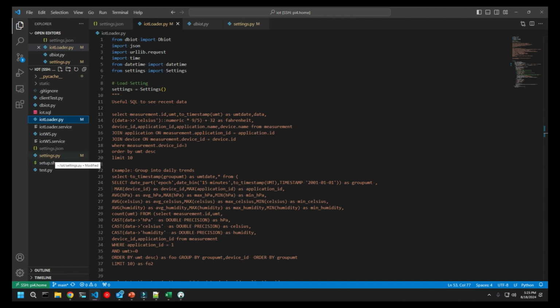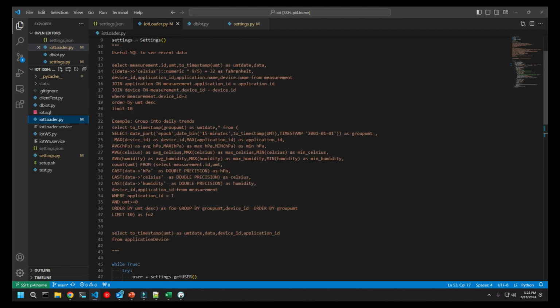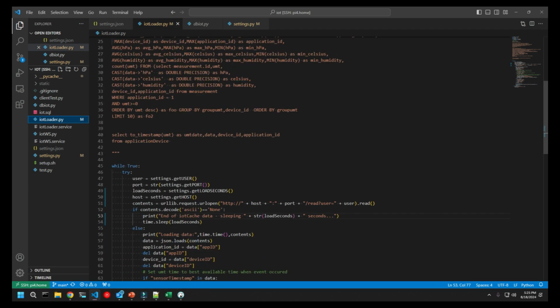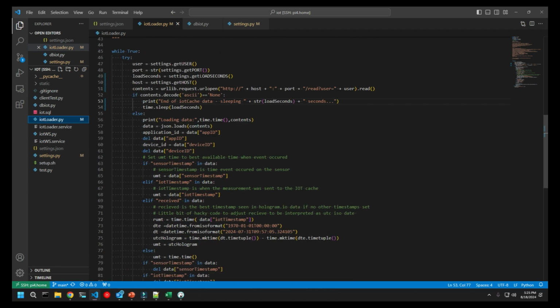So again, my secret settings are in settings.json, and the settings library provides access to those settings. So we import settings, create an instance of settings. Just note I put some SQL at the front here, just so I could remember it and have a place to find some SQL for doing things on the PostgreSQL database.